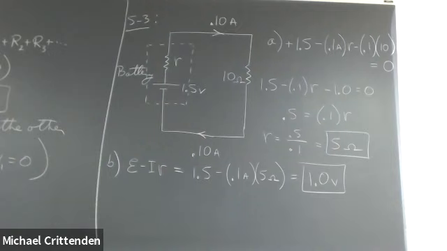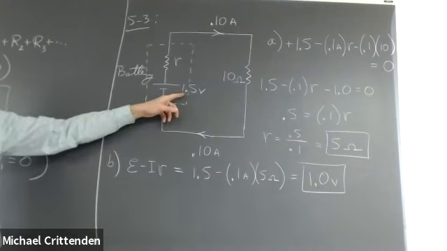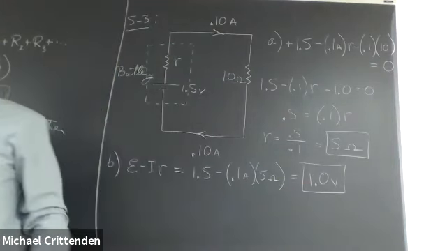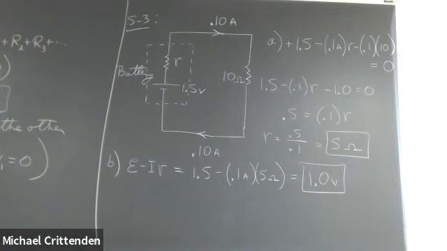And I guess that would be the reason that you need the EMF terminology. If you just say the voltage of the battery, well, are you talking about the 1.5, or are you talking about the 1.0 that you've actually got at the moment? EMF means the voltage under no load conditions, as I think I've already said before. If the battery is just sitting on a shelf, not connected to anything, so that the current is zero, then the EMF is the same as the terminal potential.